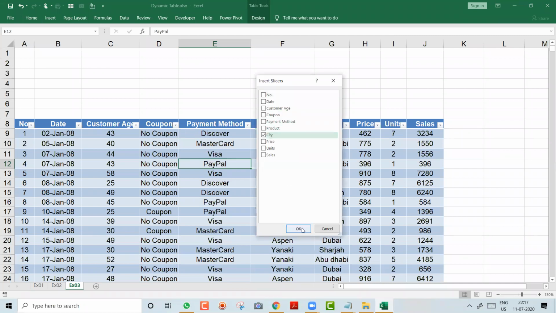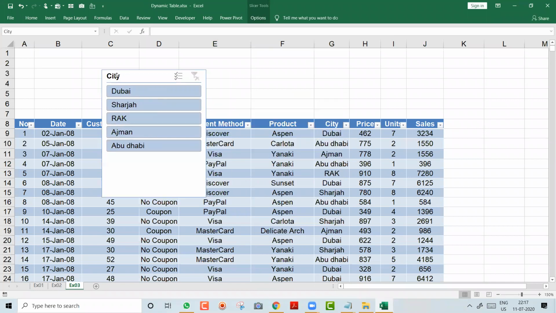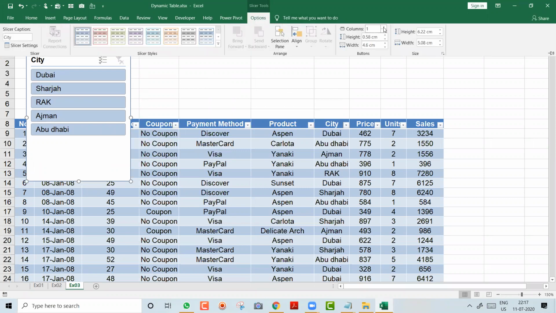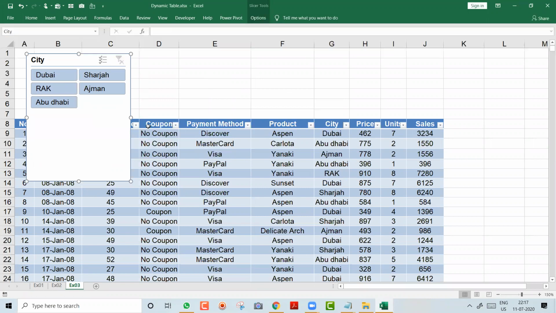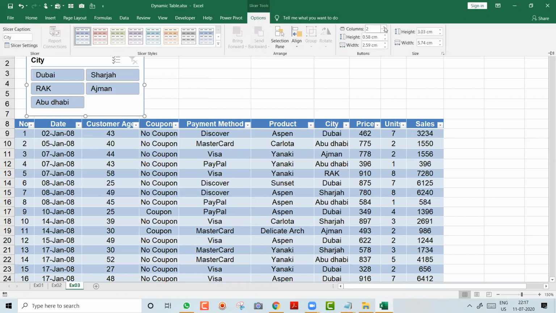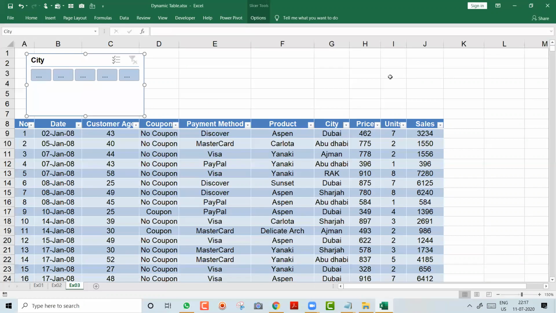I say city slicer, okay. Like this, you can take 3 slicers. Now I'm just taking 1. And then after selecting a slicer, I go to the slicer option, and over here, I say convert to 2 columns. I make it small. And I can show you one more important thing. We can make it 5 also. 3, 4, 5. And you can make it in one go, the straight one.